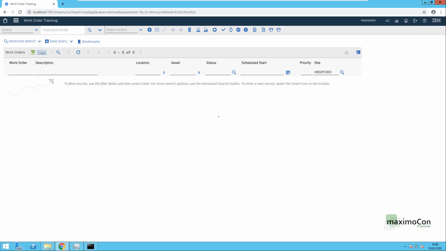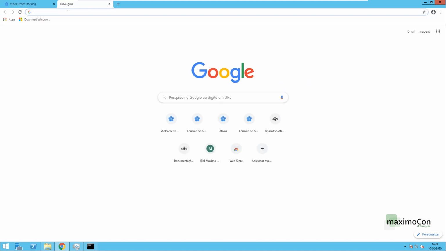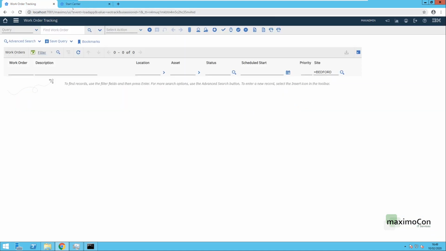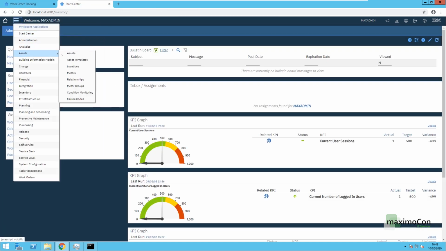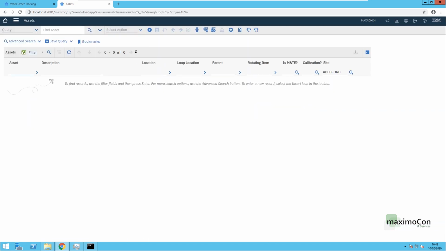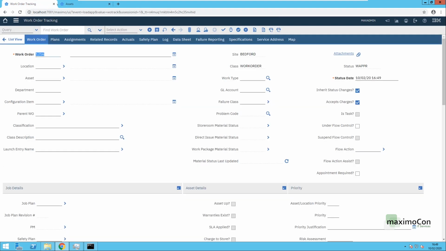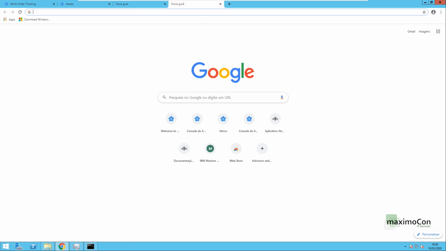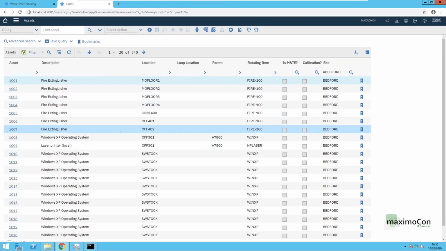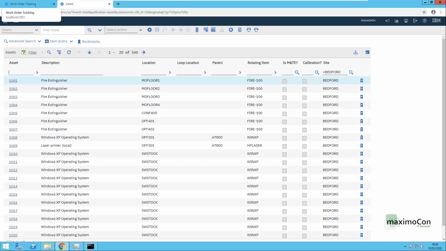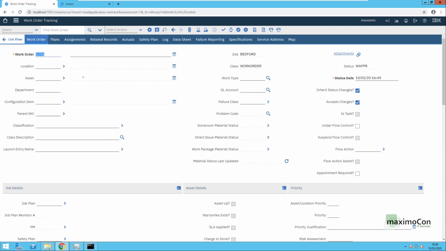Tip number 2, working with multiple windows. Some people don't know, but you can open a tab here and paste the URL from the first URL that you logged in, and you can keep using MAXIMO. Let's say that I want to check something with my assets and create work orders at the same time. I can do that. I can open 3-4 windows, but keep in mind that for some companies this is restricted, okay? But in general, you have the permission to do it.